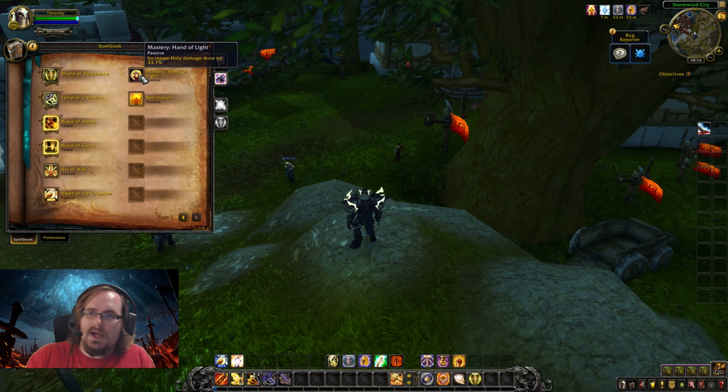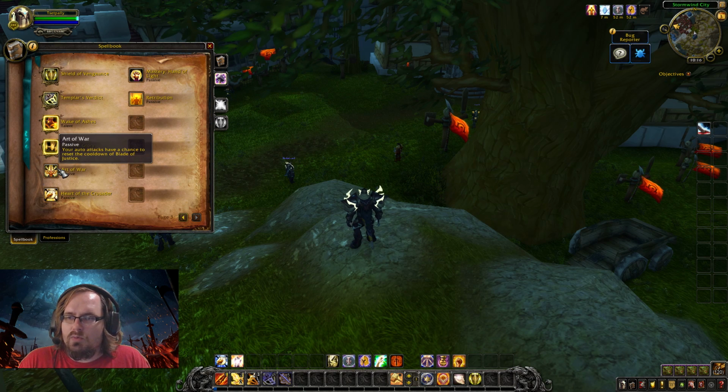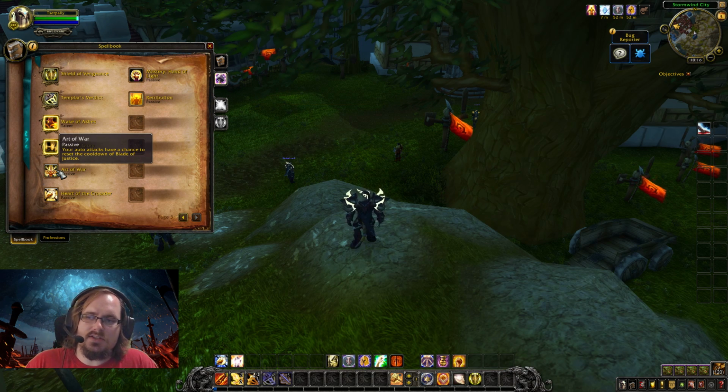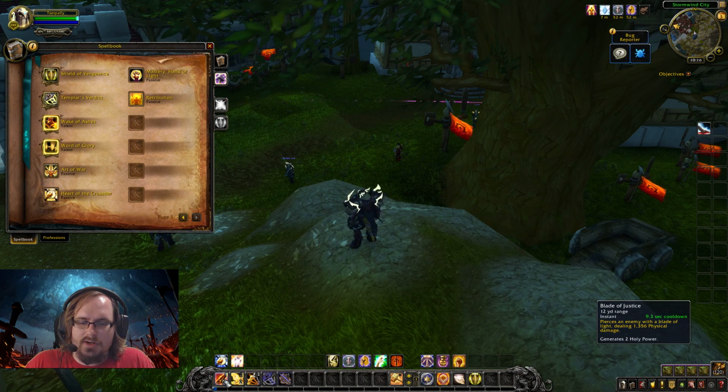Then we have our Mastery, which just increases our holy damage done. We have Heart of the Crusader. All paladins have this. You move 20% faster while you're mounted, and this won't stack with other speed increasing buffs, but just in general, if you're on your mount, you're faster than everybody else. And then the one that actually is relevant to your rotation is Art of War. Your auto attacks have a chance to reset the cooldown on Blade of Justice.